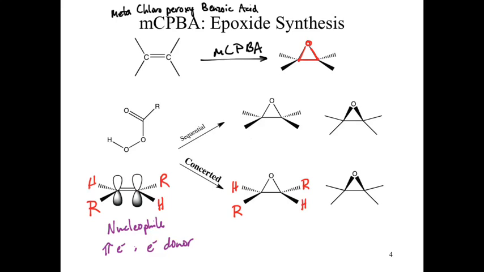So again, we have our pi bond attack our oxygen. We have the electrons in our oxygen-oxygen bond going to form a new pi bond. We have our old pi bond going to our oxygen. We have our oxygen attacking the hydrogen, and then we have the electrons in our hydrogen-oxygen bond going back and attacking our carbon. So we got, what was that, 5 arrows all in a single step.